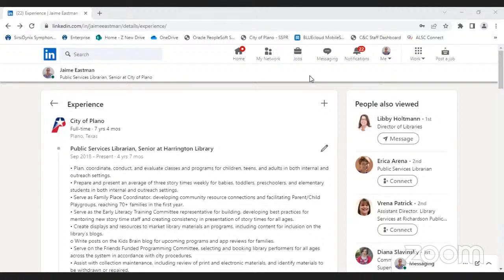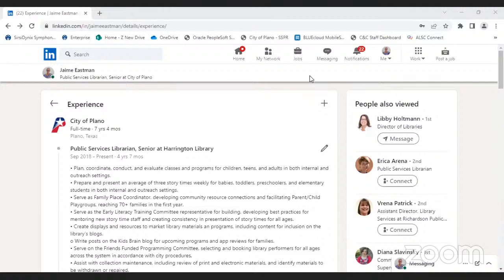Your company page can also include some additional resources to help guide traffic to your website, put users in connection with a particular staff member or department, or generate signups for an event. And this is what is called a custom button. And this button will display in addition to your follow button on your company page.